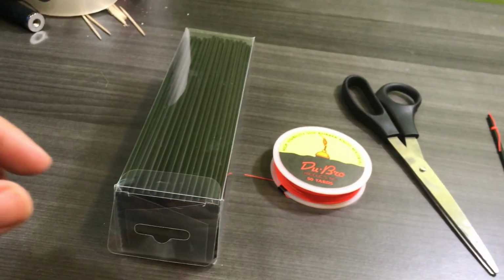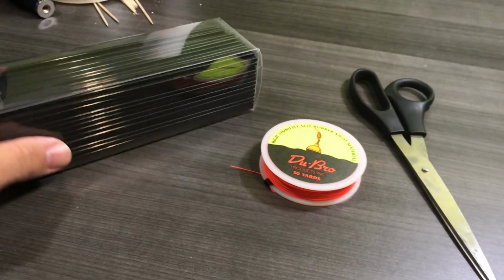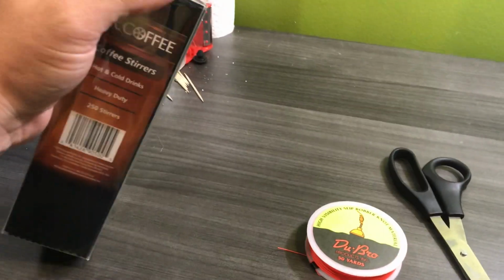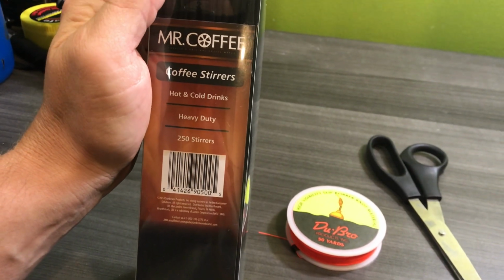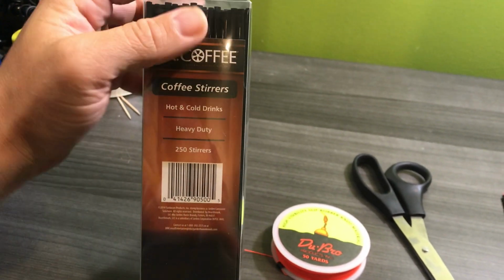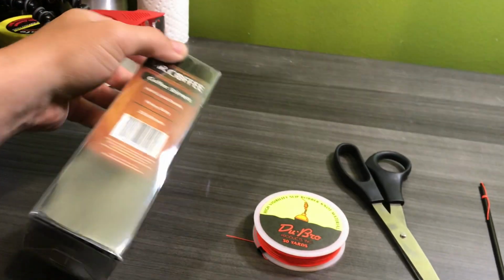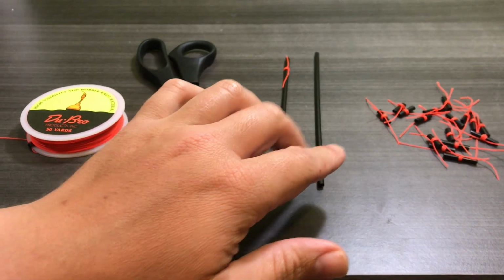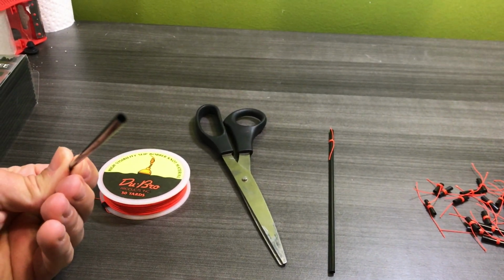Okay, so I'm going to give you guys the list of things you need, and it's really simple. So this box here is a box of 250 Mr. Coffee Stir Strix stirrers. These are basically those, what do you call them, cocktail straws or whatever. This is what it is. It's got two little straws in there.